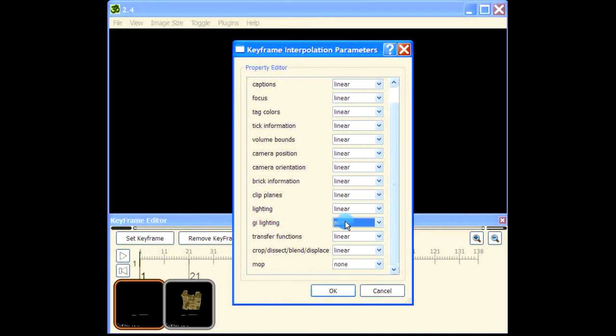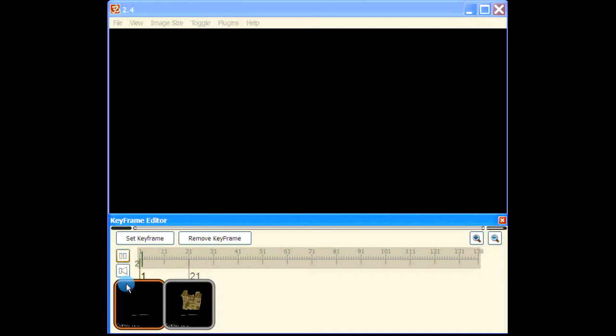So it means do not change these parameters for intermediate frames. The parameters will be set from one keyframe and continued for all the intermediate frames till we reach the second keyframe, then the parameters will change and so on. So let's change that from none to, say, linear, and now you'll see the difference.